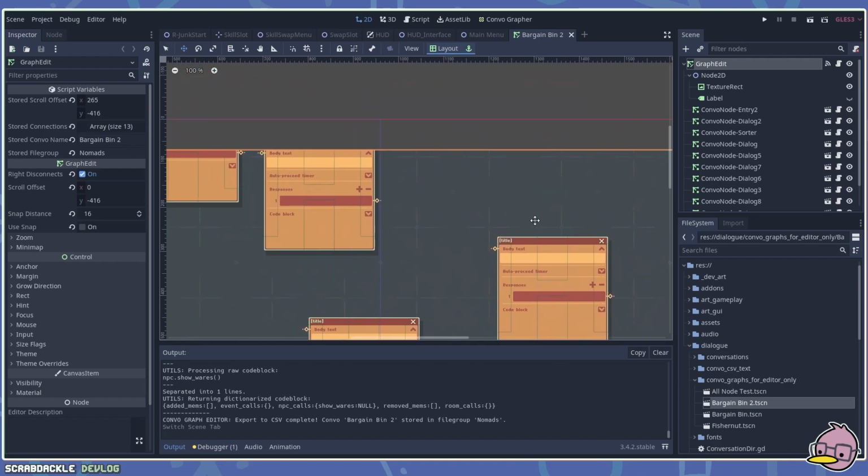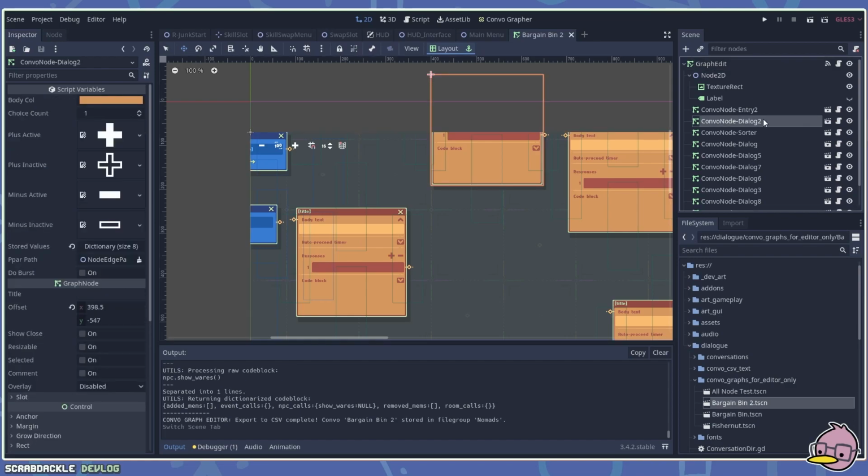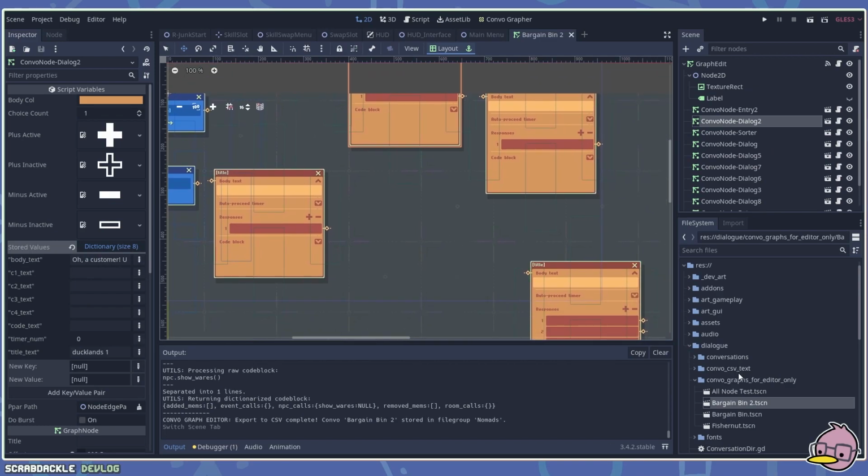And that's just a convenient way for me to save what I'm working on. There's some data saved within these things that you can't quite see. But I think if I hover over one, it's going to show me stored values that recreate when I load it. And this will not be exported into any game build, so it doesn't affect the final file size. It's just a convenience tool using the Godot interface for myself so that I don't have to manually say, when I'm loading the save back up, how to restructure all of these things.